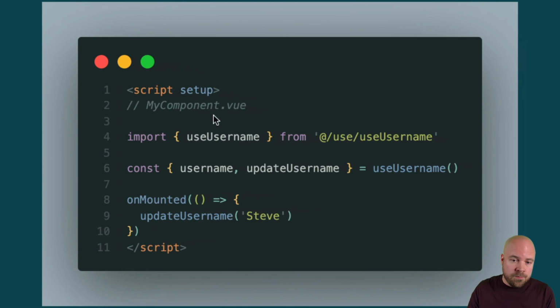So we just import the root level function which we exported. Then we can use destructuring to extract only the stuff that we need from that composable. In this case, we're extracting the username data variable and the update username method. And now when we use something from our composable, such as in this mounted hook, we're firing the update username method, we can see exactly where this method is coming from. So again, this becomes a massive advantage with the Composition API, especially on much more complicated apps and Vue components. So hopefully this explains the massive advantages which come with the Composition API over the Options API.